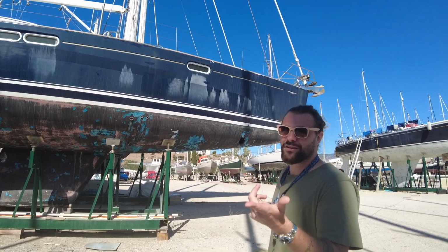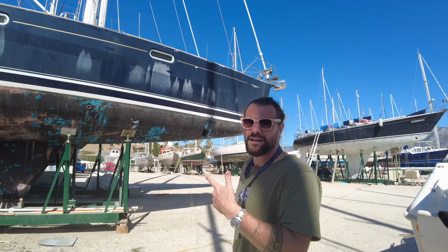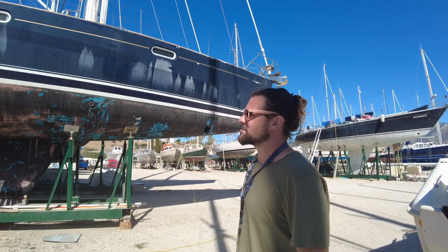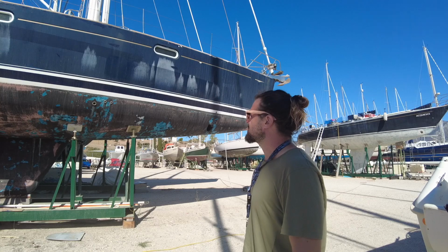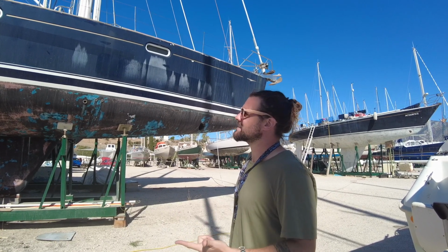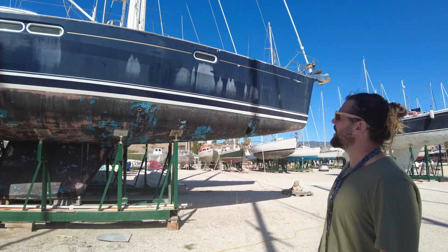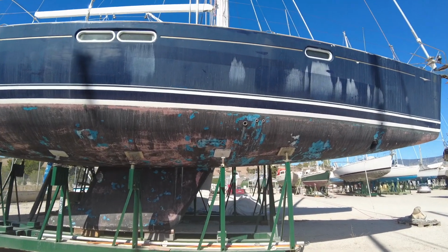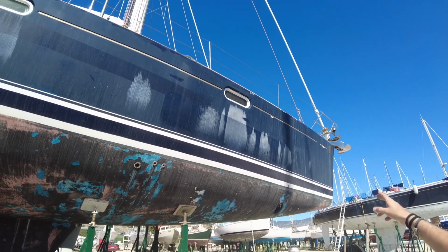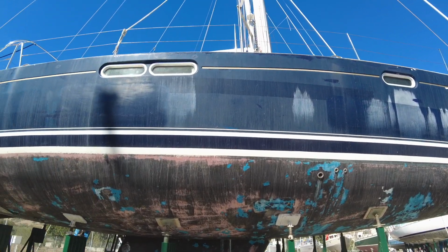Eric is a skipper. He's circumnavigated twice and he's half circumnavigated in this boat. He took it to Thailand, then brought it back from Thailand the other way around. So he's done quite a few miles in it. It needs mostly cosmetic work, really. It needs new sails, cosmetic work, new anti-foul, respray. Probably. I don't think that will buff out by the looks of it. No, I think it needs a respray. You can see where they've tried to patch it up in a few places. So, respray, new sails.